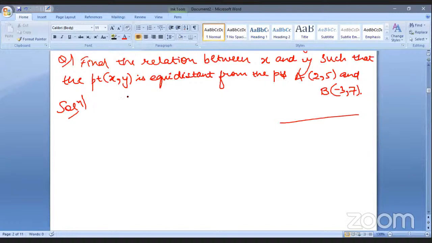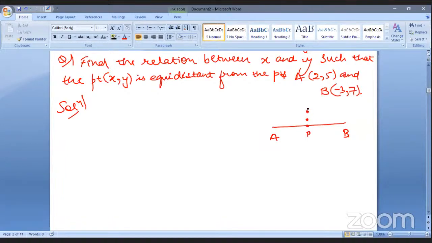AB. Okay, let me draw it straight. A, B. What it is saying is that this P is equidistant. So this midpoint is equidistant, we know this. But we should know one thing very well, that this point is also equidistant from these two points. It is definitely not the midpoint, because midpoint is the point which lies on the line and bisects it. But it is a point which is equidistant.